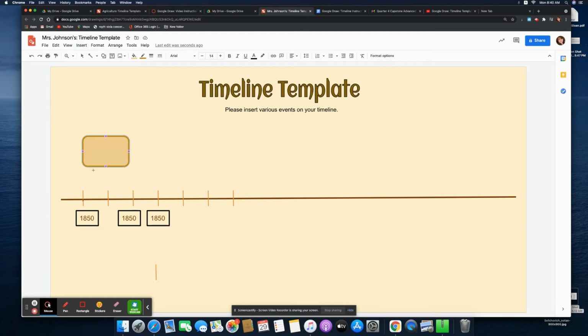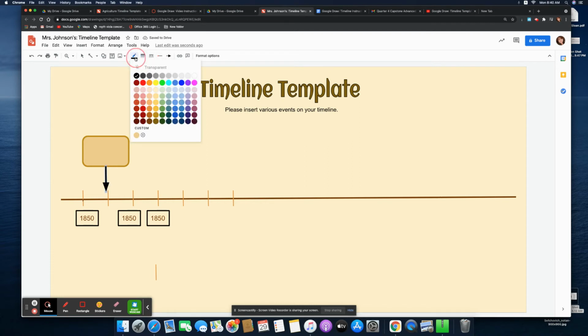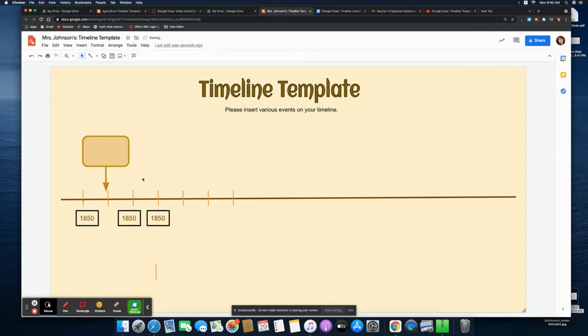All right. So you put the arrow going down to that date. All right. And you can change the width of the arrow. You can also change, again, the color of the arrow. Oh, I think I'm going to change it to the same color as the outside. So, oops. So here you go.